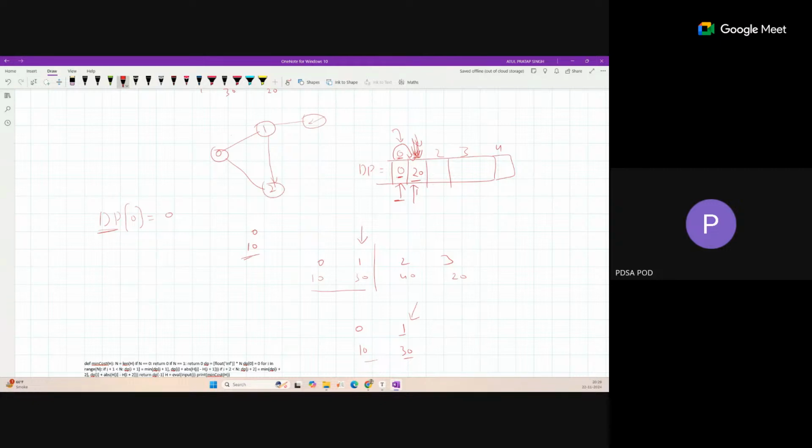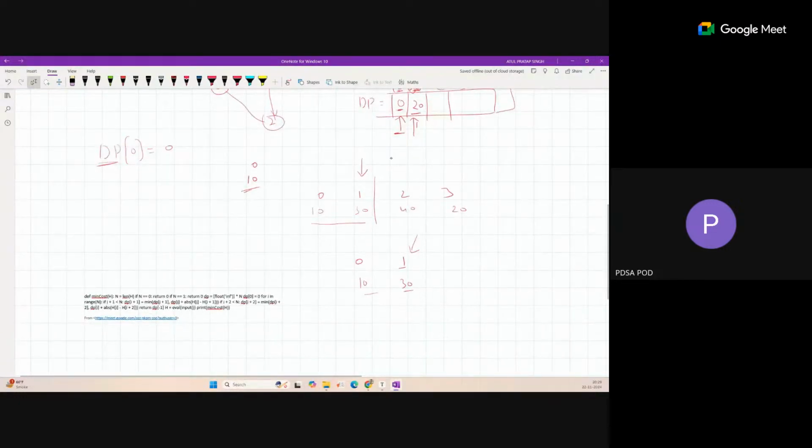Now just increase the size of this problem. Now you have 3 stones, 0, 1, 2, with 10, 30, and 40. What will be the solution till 2? Here you can come from either 0 to 2 or 1 to 2. These are the two possibilities. At any position, you can come from either the previous adjacent, or the previous adjacent to adjacent. These are the two positions from where you can jump to this point.